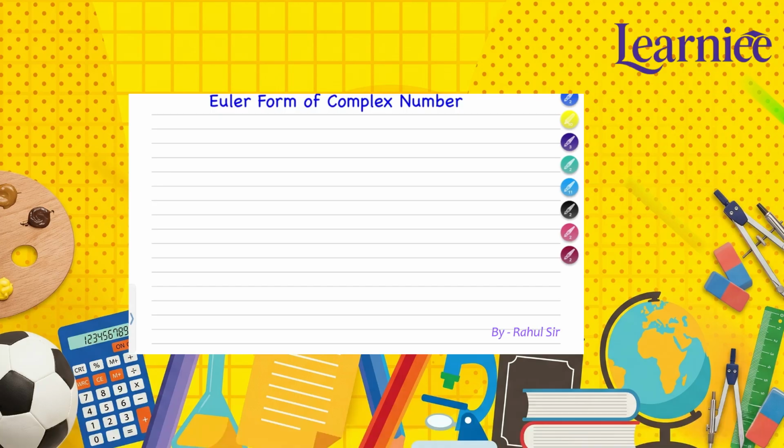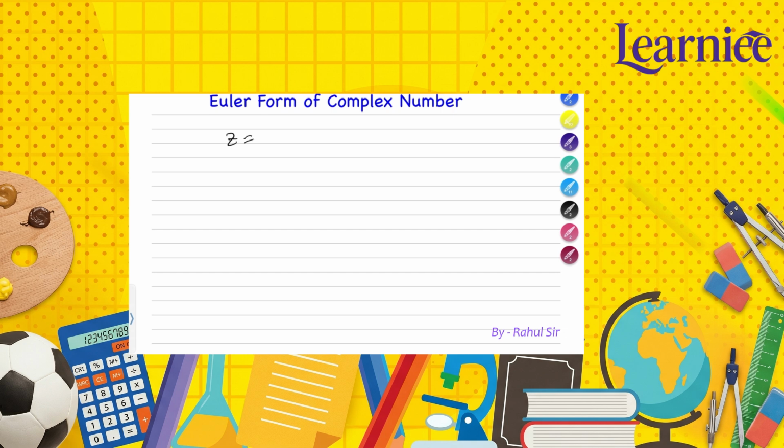So hello everyone. Today we'll see the Euler form of a complex number. We have already covered different forms of the complex number, out of which the Euler form is a very powerful form. So today we'll see in detail about the Euler form of the complex number: how we get that form, the proof of getting the Euler form, and some of the applications of the Euler form.